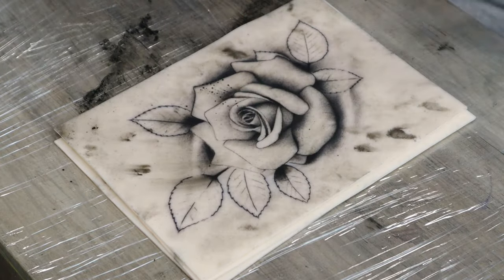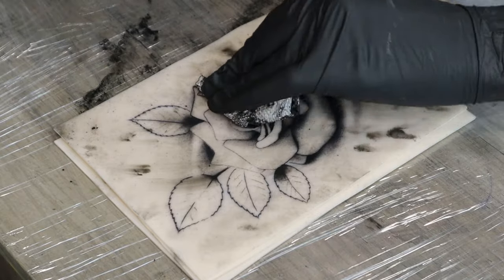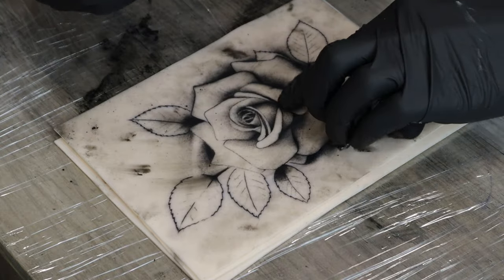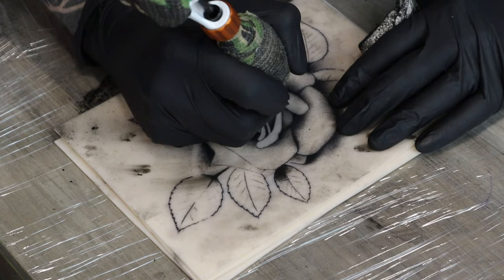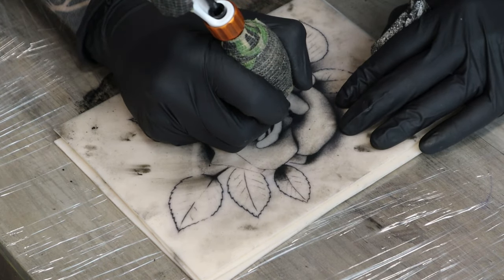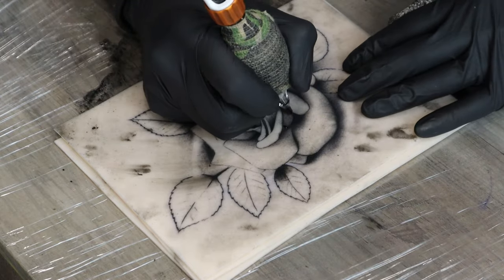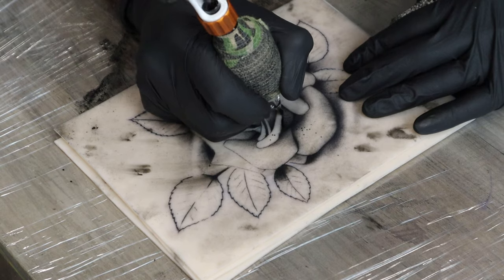I do find as well with the round shader, it can be quite like a pencil or a biro pen. Now I do a lot of drawings with biro pen, so to me, going over some of these shades, I can hit it a lot smoother than I could with a mag. So that's kind of what I would do on some areas. I'd literally just go right across the top with a round shader.